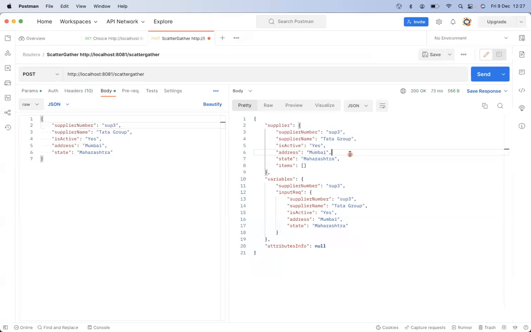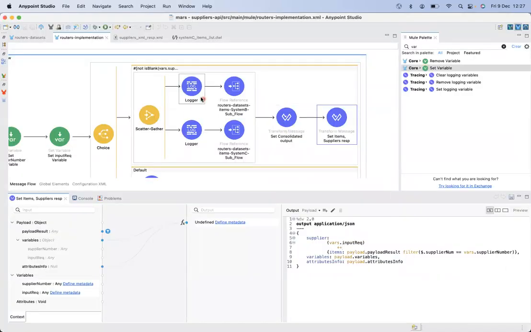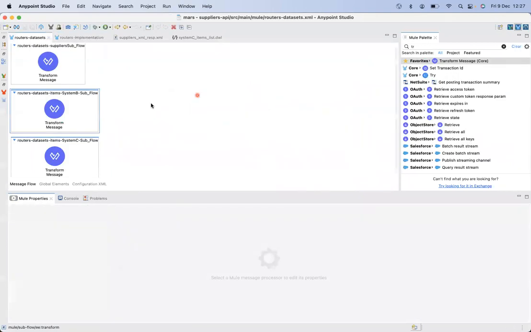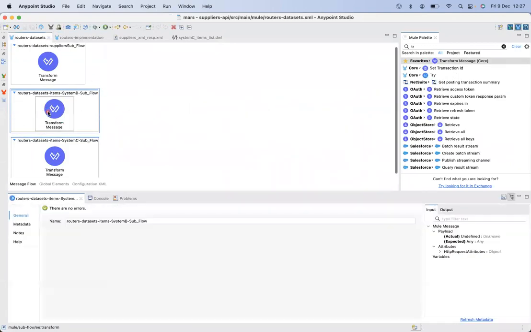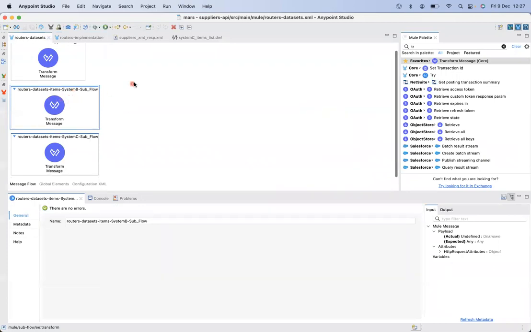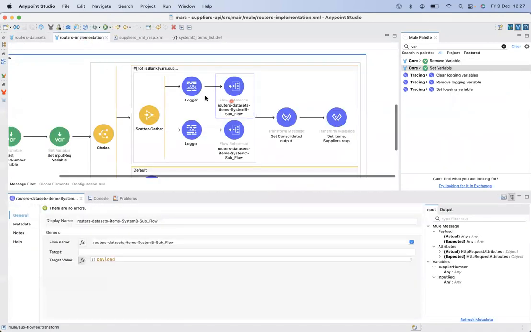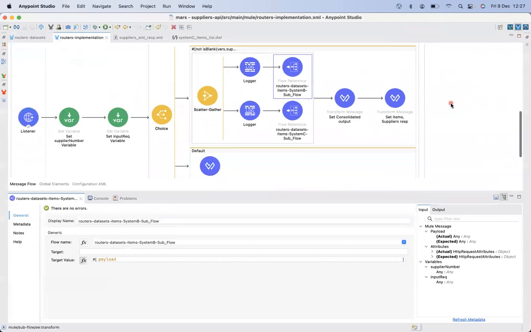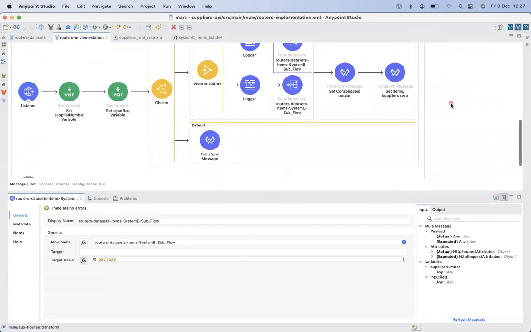This is how we can use the scatter gather information. And also, if you want to use this request and provide a confirmation or provide a condition within these subflows also, you can perform that validation as well within the subflows, because we are sending that particular request to each of the flows using scatter gather. This is about scatter gather.